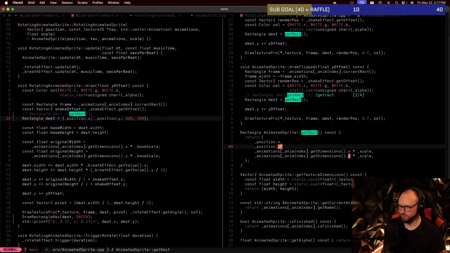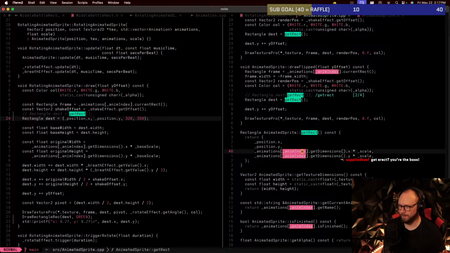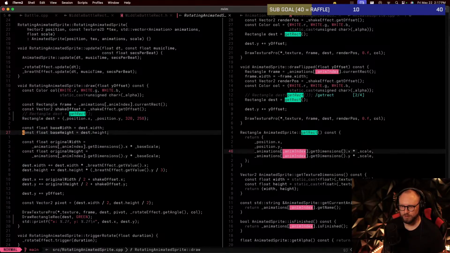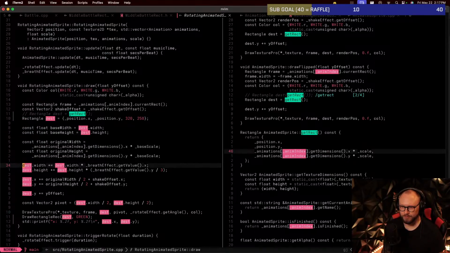Position X, position Y, animation, get dimensions times scale. But okay, yeah, here, what are we doing?